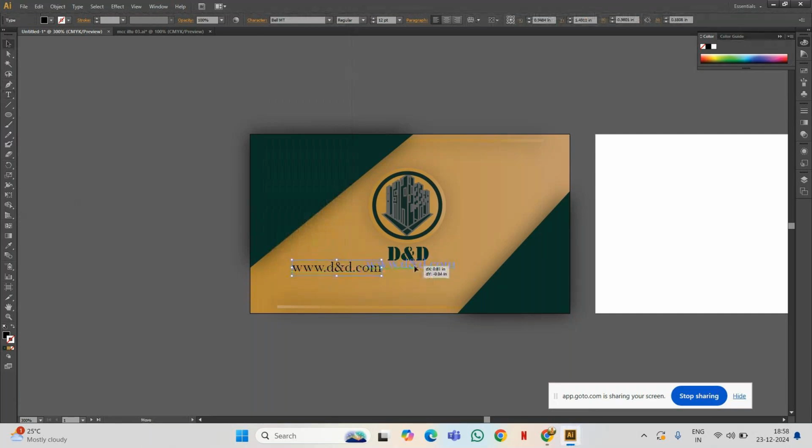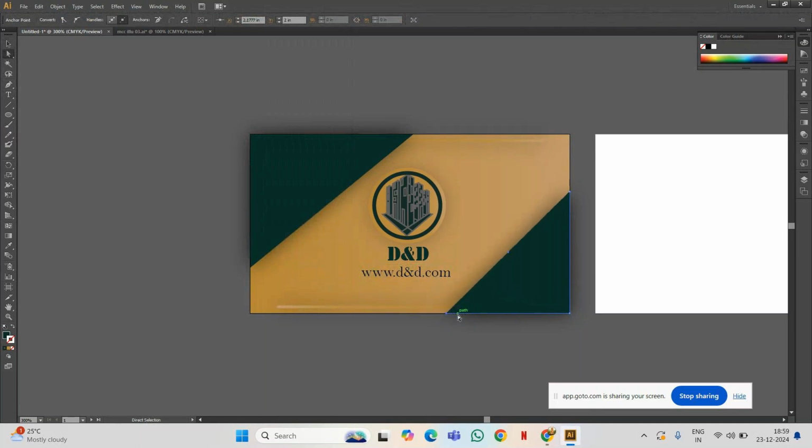So here we'll reduce the font size actually, or else we'll see. Arrangement is important here. So now again I'll increase this with direct selection. I mean, I'm taking direct selection and clicking on this, using the arrow to increase.